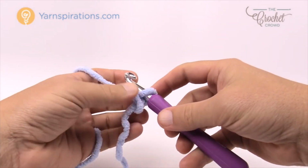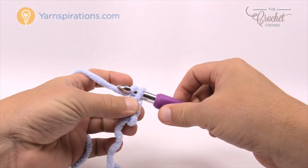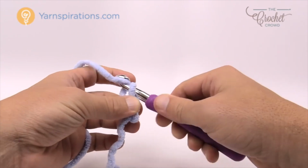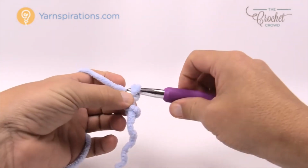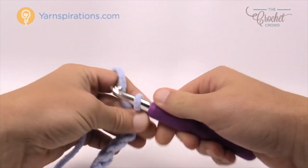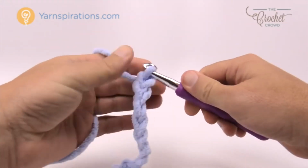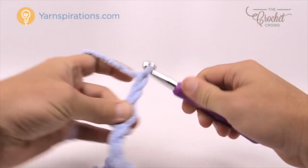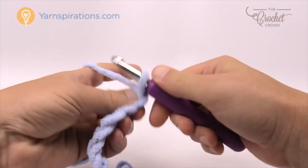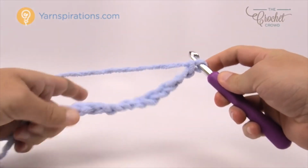So for today's tutorial I'm just going to do a small sample just to show you how to do it. So chain 106 if you like this, and everybody else just chain an even number. Okay, so let's start off. So 1, 2, 3, 4, 5, 6, 7, 8, 9, 10, 11 and 12. Now that's an even number, so I know I'm going to be safe with this particular pattern.